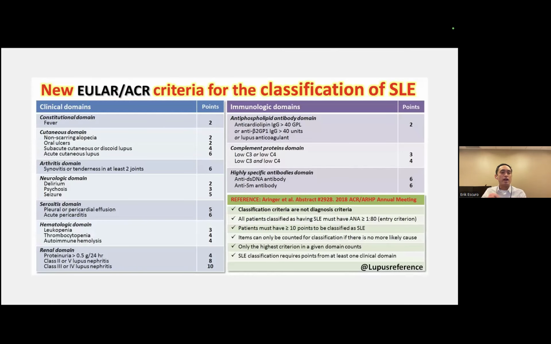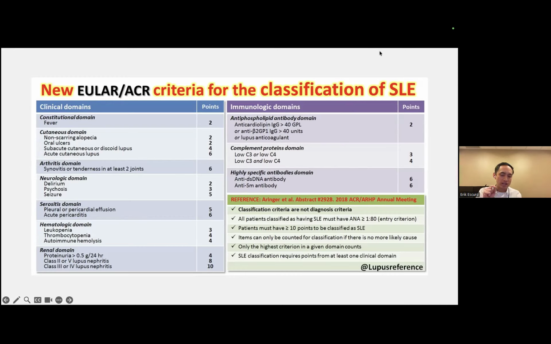So bringing it all back together, how do we actually make the diagnosis? Now, these are what we call classification criteria in lupus. We don't typically use them to a T for clinical medicine. This is more for research purposes, but we still use this general framework. On the left in the blue, you have your clinical domains, like signs and symptoms. And on the right, you have the purple areas called the immunologic domains. Ultimately, if you look at the inclusion criteria in the bottom right in the green, patients have to have an ANA of at least 1 to 80 to even be considered for a lupus trial.